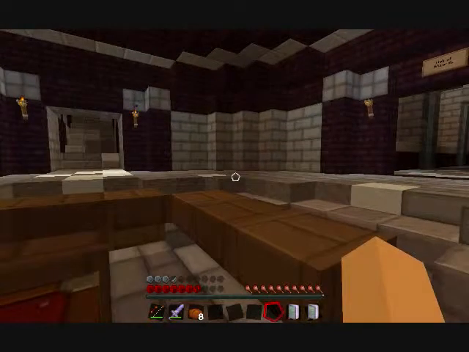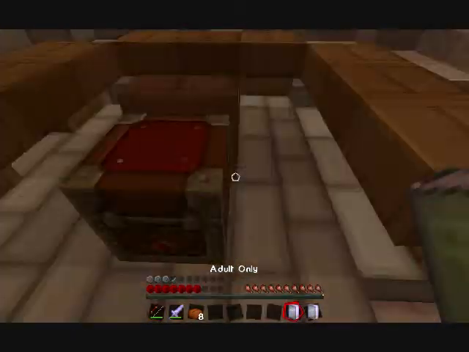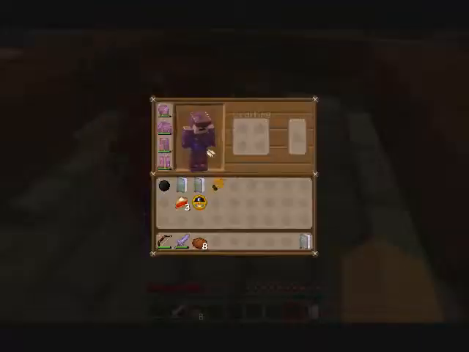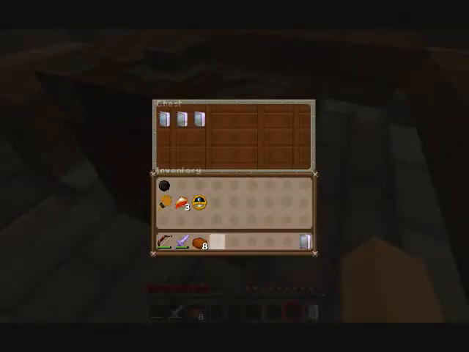History, adults only. There are some drawings of naked people. I think this book intends to describe humans who live in extreme poverty. Well, just put that in there. And I don't think I need this anymore. Must do it that way, okay.